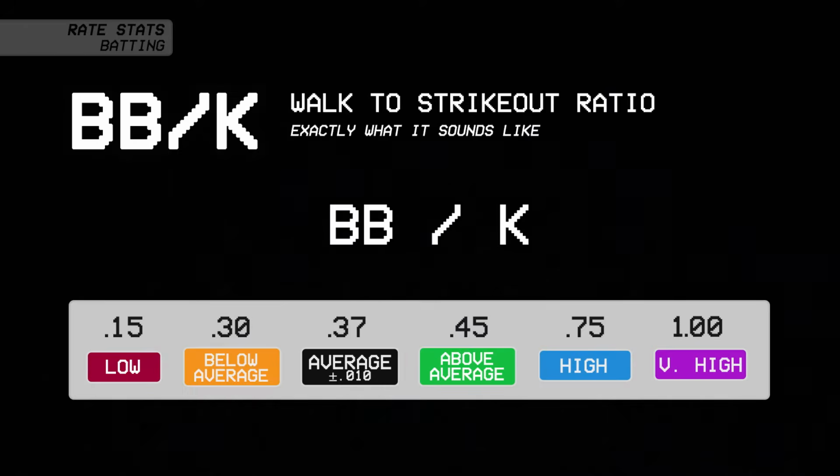A player's walk-to-strikeout ratio is used as a measure of plate discipline. A player with a higher walk-to-strikeout ratio is better at identifying pitches outside the strike zone and is probably more likely to get on base. Players with low walk-to-strikeout ratios are not necessarily bad hitters. In fact, some of the more powerful hitters frequently also strike out a great deal, so they wind up near the bottom of this statistic.